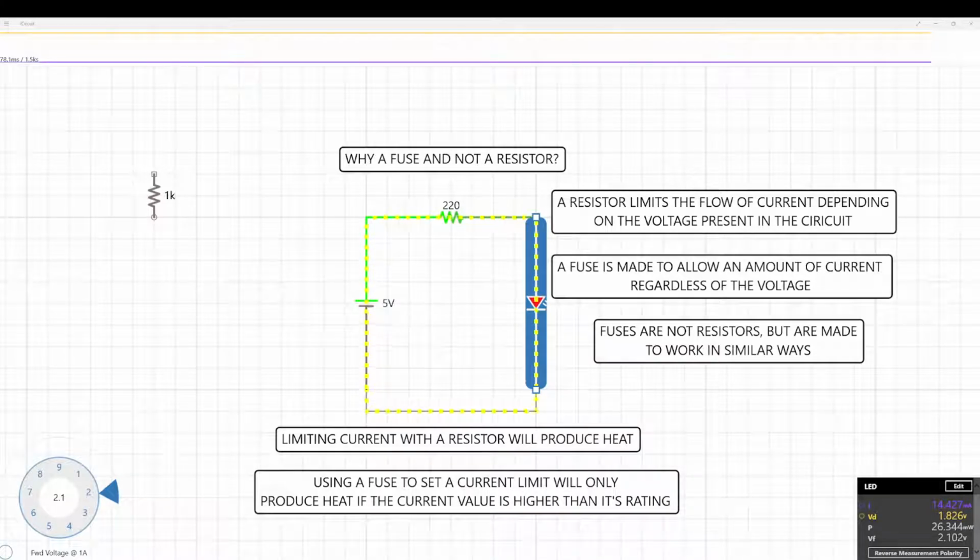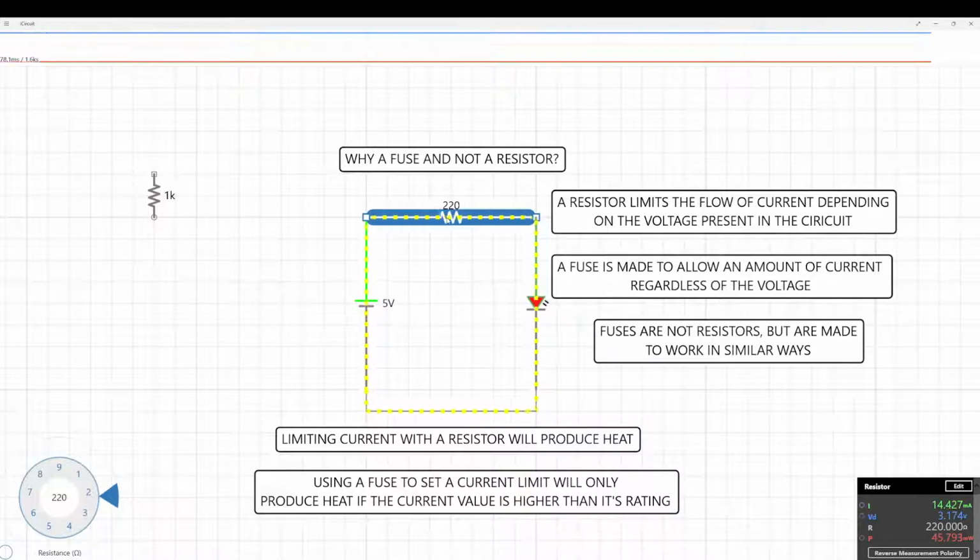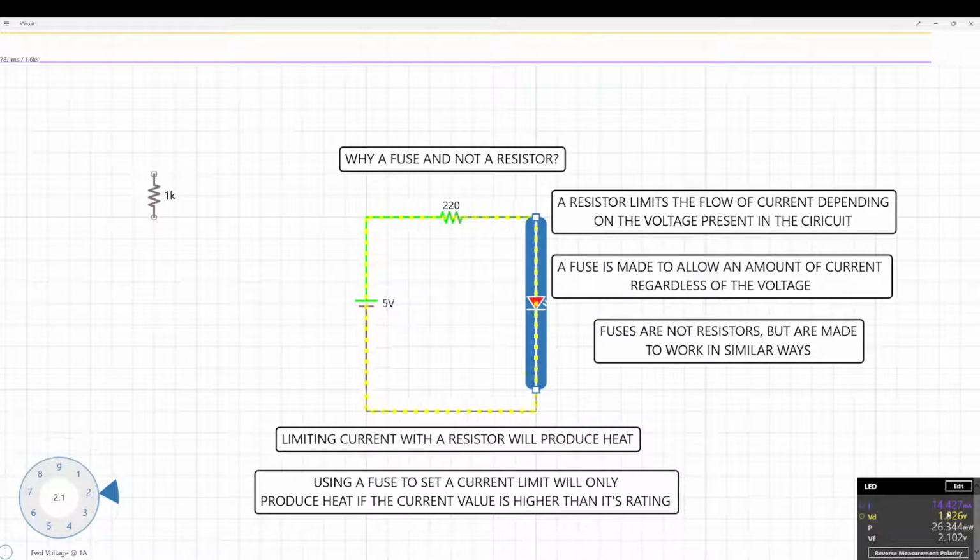This applies to any generalization of a singular circuit. Parallel and series resistors would change that. We're not getting into that today. Specifically about fuses and resistors. So as we change the value of this resistor, as you can see, the resistor is dropping 3 volts, and then we're making up the other 1.8 on the LED, so we have our full 5 volts of drop.